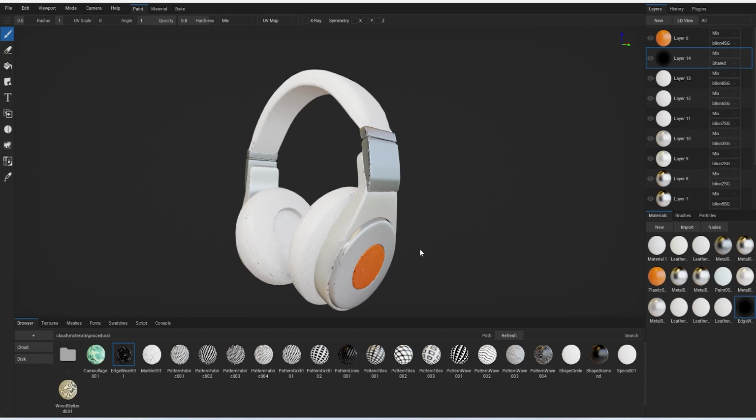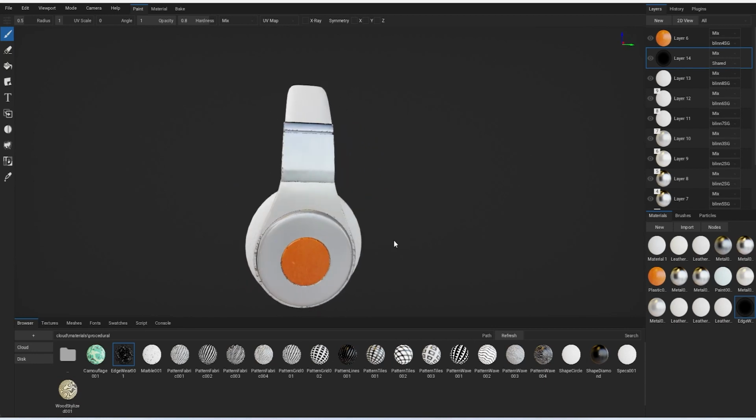Watched a few videos, like I say. Disclaimer: as I said before, I am by no means an expert in texturing at all. It's very much just my view on trying to make my product design stuff look nice, look cool. But hopefully you find this interesting as we're going through it.